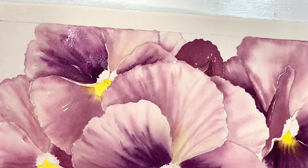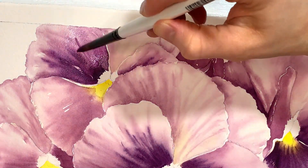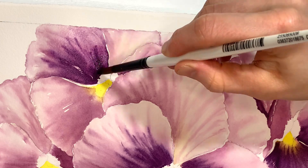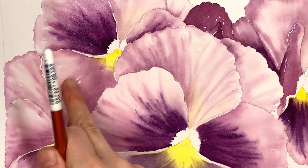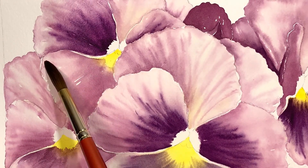Some of my line directions are a little bit off here so I'm just going to lift a little bit. I think I'm liking that a bit more. We're going to be getting stronger details later so we'll just leave that one for now, and we could go ahead and do this shape right here.